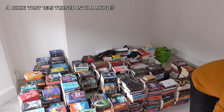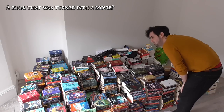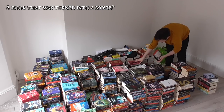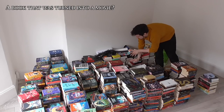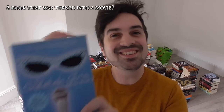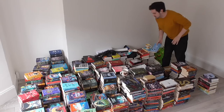Do you have a book that was turned into a movie? So book first and then the movie. Has something recently come out on Netflix? I mean, Children of Blood and Bone is going to be made into a movie, but it hasn't been made yet, so I don't think I can count that. I'm sure there's definitely a teen book that I can use. The Cheetah Girls! It was made into three Disney Channel original movies, and I adore the first two. The third one's alright, but I miss reading so much. But yes, The Cheetah Girls! That was books first. 16 of them. Painfully so.